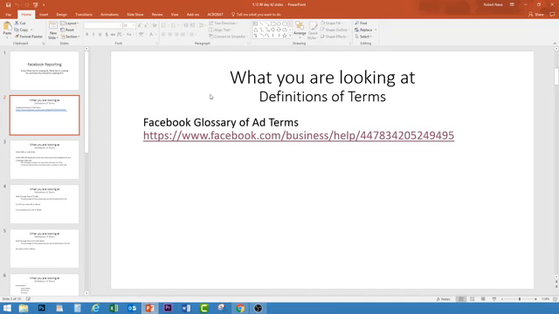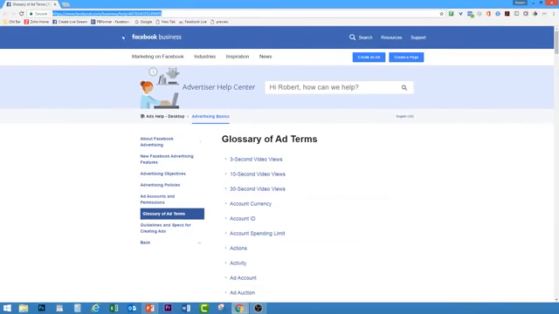As I said a minute ago, I'm not going to go really in depth into all of the terms. However, if you want to learn more about them, which I recommend, about Facebook ads, here's a link right here. I'm going to open it up for you, but then I'm going to grab it and put it in the comments so you guys have it. You can go there and learn all about the various terms within Facebook ads. It's a glossary of ad terms, right?